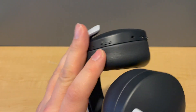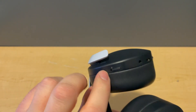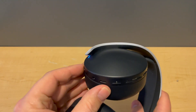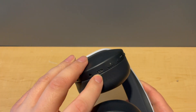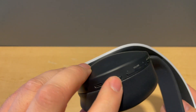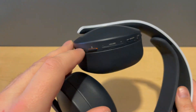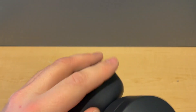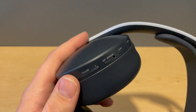On the side you have the first microphone for noise canceling, and then the power button — just slide this switch and the headset will power on. You also have the 3.5 millimeter jack as well as USB-C for charging. There's also a mute button — when you click it, it pops out and an orange indicator light lets you know that you are muted. Pop it back in and the indicator goes away, letting you know you're unmuted.